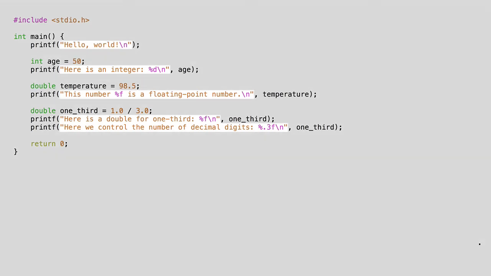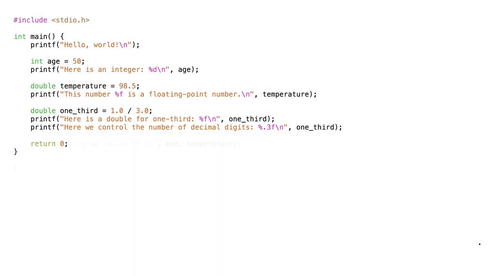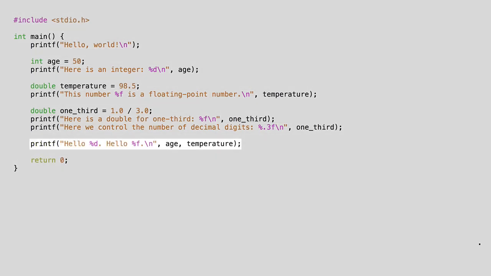Notice that we always provide printf with a string and then 0 or more values after that string. Each of these values, including the string, are called function arguments. Printf is a bit unusual in that it takes a different number of arguments depending on the number of format specifiers in the first argument. Most functions that you will write on your own will always take the same number of arguments. Here's an example of that.